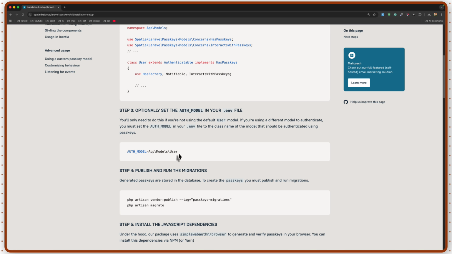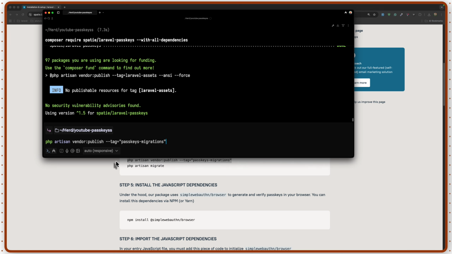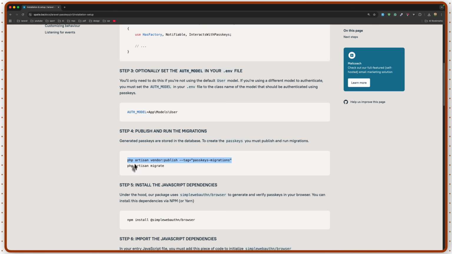If you have a different model for the authentication, you can choose and add this one. Next we need to run a migration, so artisan vendor:publish for the migration, then artisan migrate.